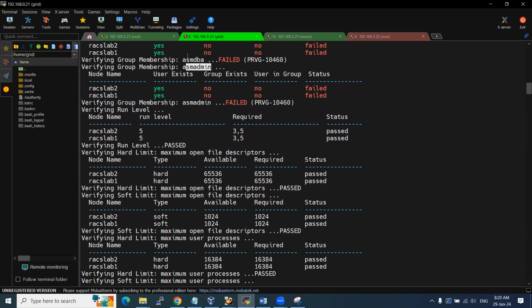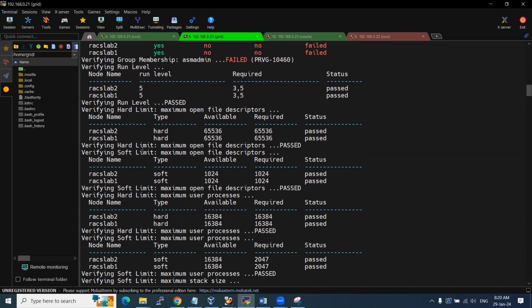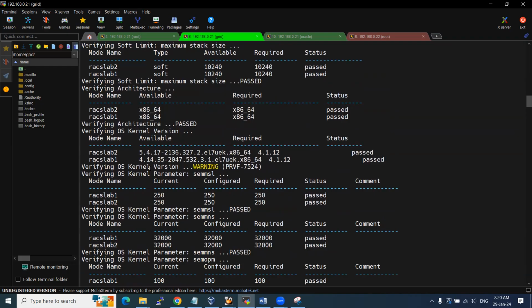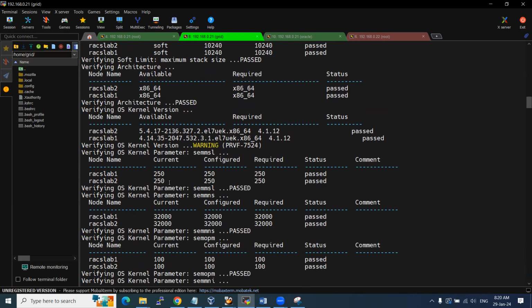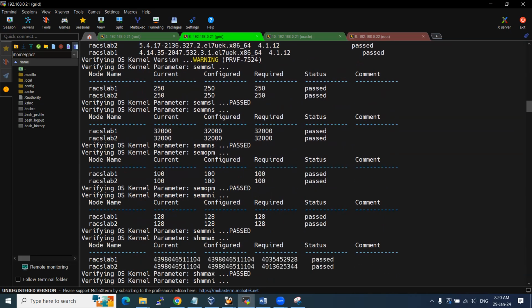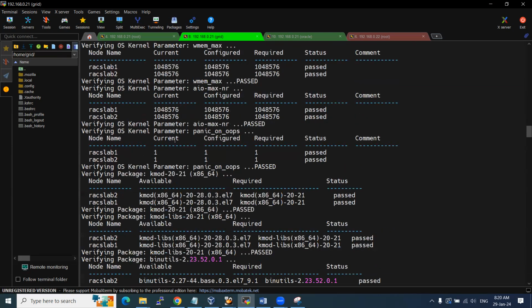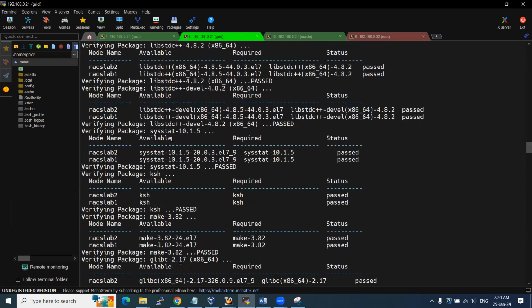That's why we are using oinstall instead of all the individual groups. Hardware, software, everything is passed. And some of the kernel, OS kernel parameters, this is okay. Warnings, no need to bother about these things. Anyway, it's passed, not failed. All the OS level things are passed. There are no issues at all.